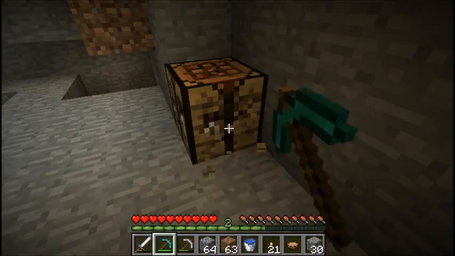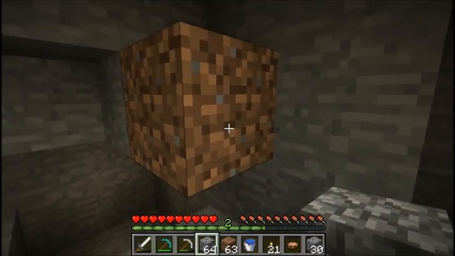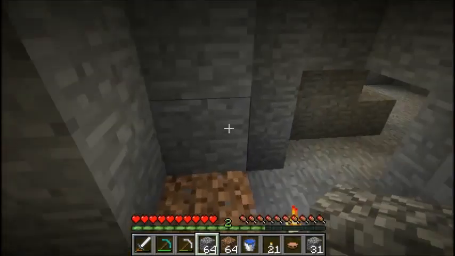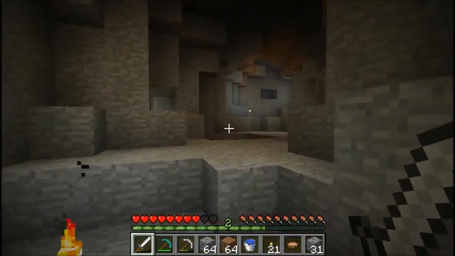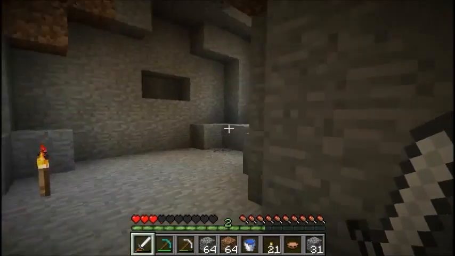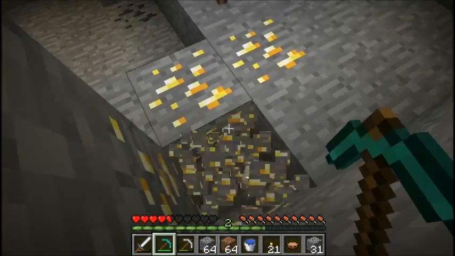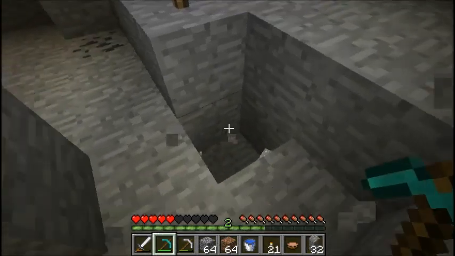Get my junk back. Do this. And do this. Where did I come from? Right here. Alright, cool. Oh no! Wow. Oh wow, look at that. Forget you, skeleton. Wow, he got me from behind. Pretty big gold vein.